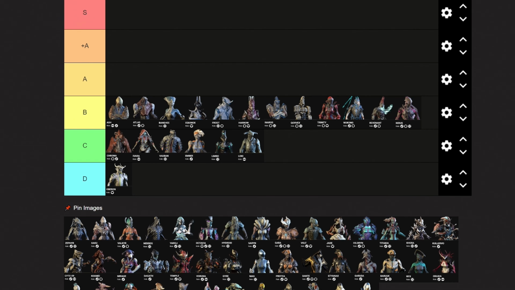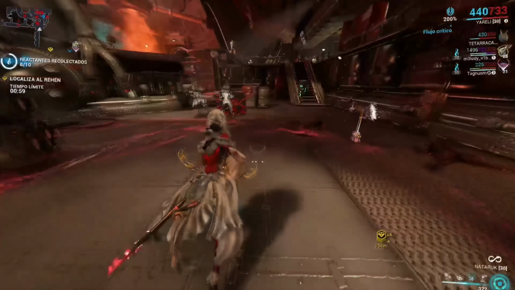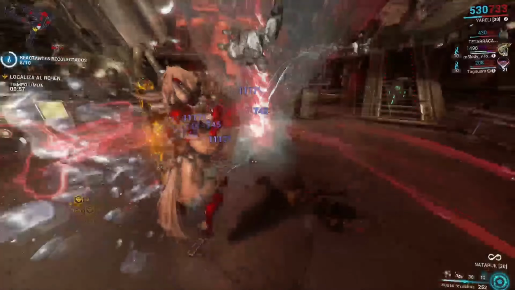Next up we have B tier, which is where we start to see some respectable options. For example, the Warframes who get the job done, but don't necessarily shine. These frames are generally serviceable, but lack the punch, speed, or team synergy to stand out in the current meta. They're not bad, just outclassed.